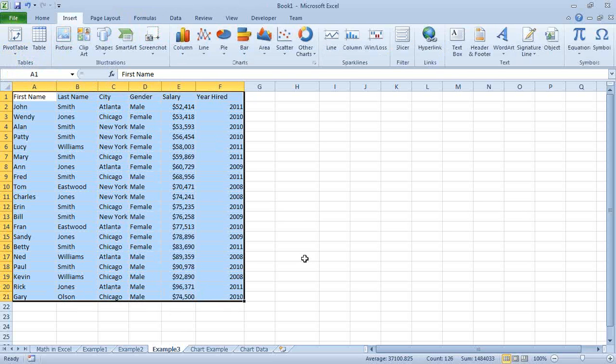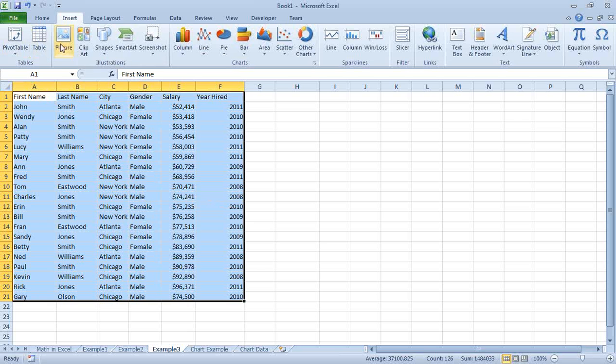So let me give you the basics. What I just did here is I have a data sheet. Now this one is short enough that I could probably do a lot of this through formulas or by hand. But again, for illustration purposes, start small, and then I'll move to a bigger example. So I highlighted my entire data source here. A data source is just a selection of cells. I have some first names, some last names, their city, their gender, their current salary, and the year I hired them. Again, this is a fictional example of some employees at a company I'm working for.